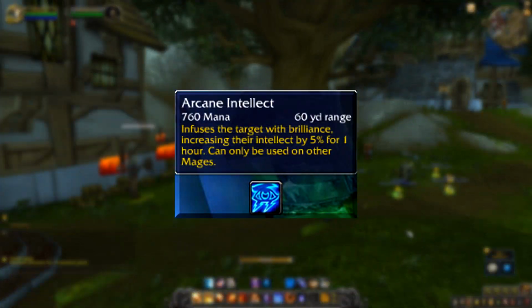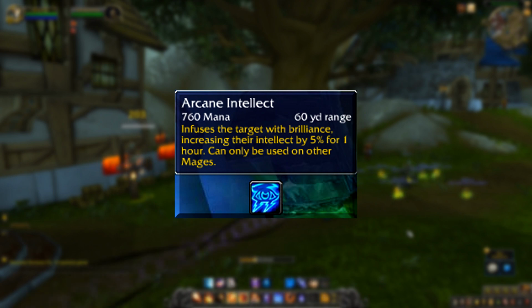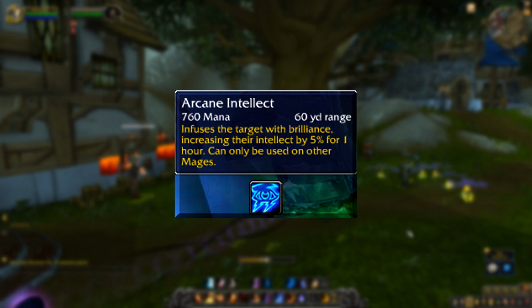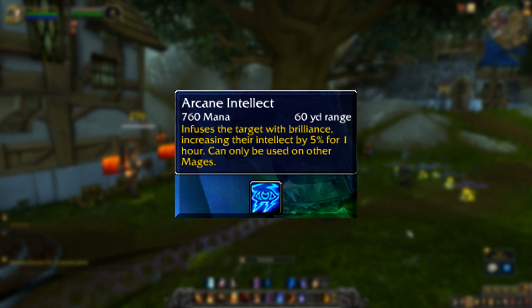Then we have Arcane Intellect for Mages, 60-yard range for party and raid members, and it infuses the target with Brilliance, increasing their intellect by 5% for 1 hour, but it can only be used on other mages. So that's a spell that mages have had before, just a slight change to it.